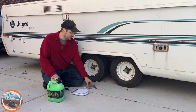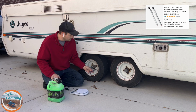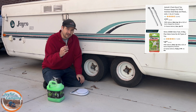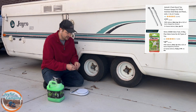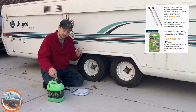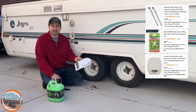Now the tools, you're going to need a tire pressure gauge. That's going to work for making sure when we put air back in these after the slime. A valve stem removal tool, and what this does here is it takes out the core of the valve stem so that you can take this tube off of the from the slime to be able to pump it into the tire. The other thing that I'm going to use is a tire scale.